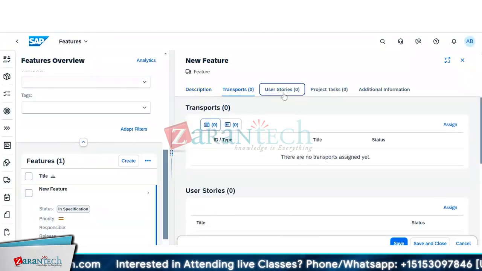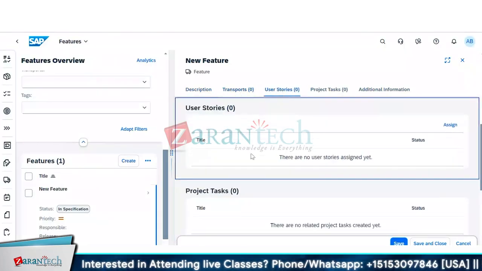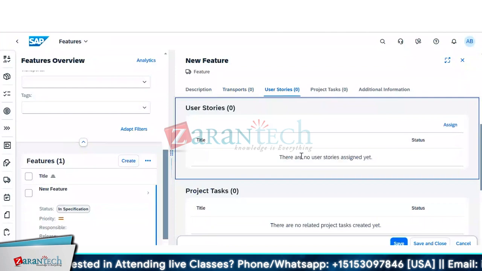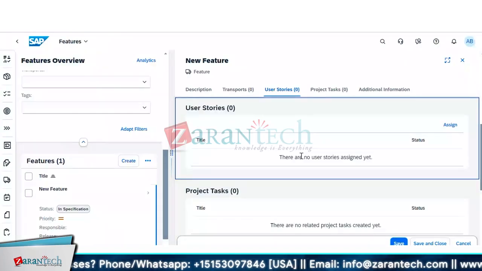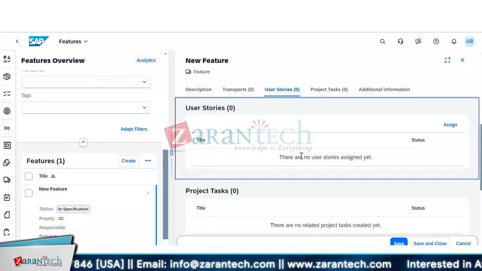You have user stories, right? So you can assign user stories, because project requirements will have user stories, which will have a feature. Ideally, this is the relation, right? A requirement can have one user story and one feature. That feature should be assigned to that user story, and also that feature should be assigned to your requirement as well. So this is a one-to-one relation.